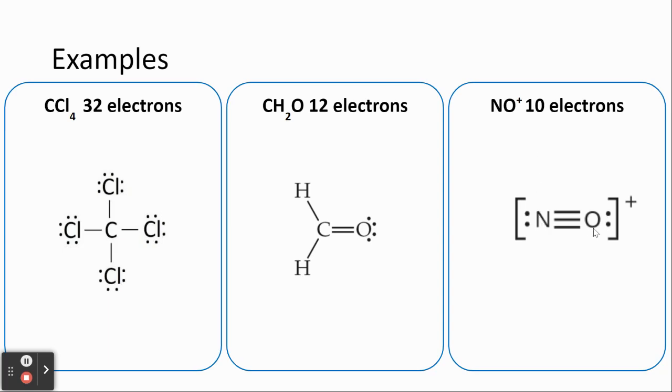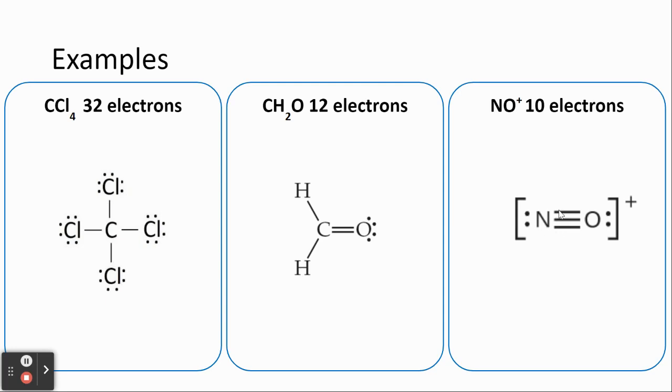We've got nitrogen and oxygen. We would start with a single bond. That would be 2 out of the 10 electrons. We've got 8 electrons left. Oxygen is more electronegative, so we would put 2, 4, 6 valence electrons on oxygen. And then the remaining pair would go on nitrogen. But nitrogen won't be stable unless we move 2 lone pairs of electrons and make them bonding pairs of electrons between the nitrogen and the oxygen. That forms a triple bond.